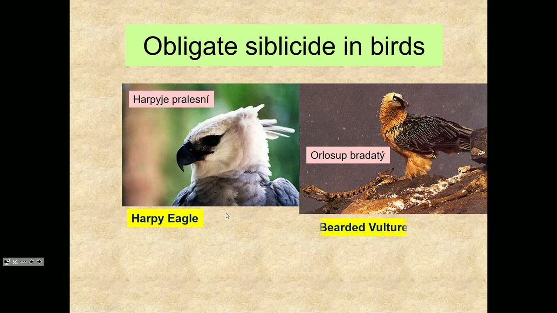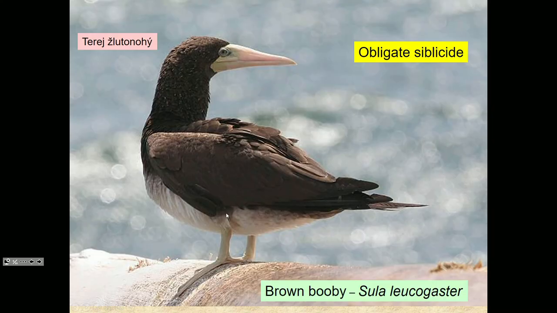I said that we also have obligate siblicidal birds, where in these species they lay 2 eggs, but they almost never fledge two young. One of the famous ones here in Europe is the bearded vulture, where they have actually used this also in conservation biology, because as they know, the elder chick will kick out the younger chick or kill it. They save it so they can keep it in another nest or raise it experimentally in a lab. And harpy eagle is another one. But I will talk today about the brown booby, a relative of the blue-footed booby, where we observe obligate siblicide.